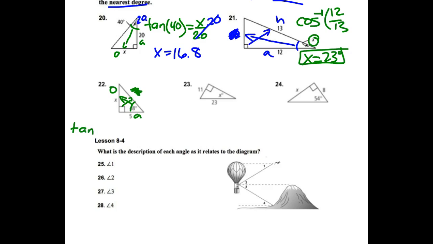Now I did know that angle measure. It is 48 degrees, so it's a regular tangent, and it's going to equal my opposite value over my adjacent value. So I'm going to multiply both sides by 5, and now I go 5 tangent of 48, and it looks like my x value in this case is 5.6.